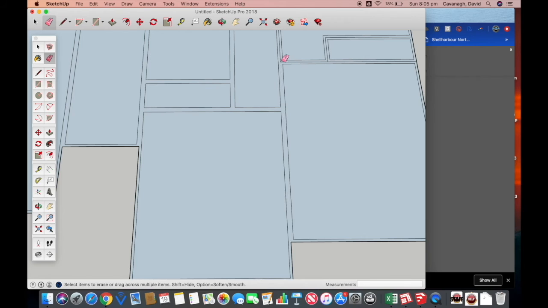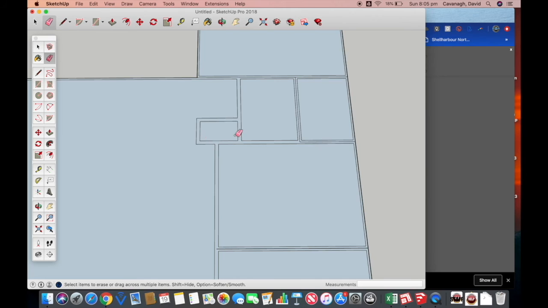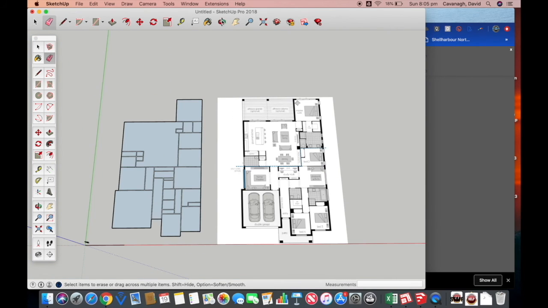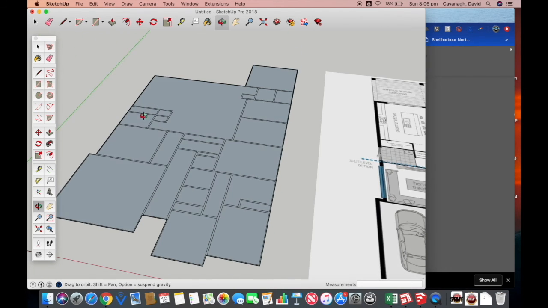I'll speed it up here a bit so we can get to the next point. Okay, now I've erased all those middle lines.